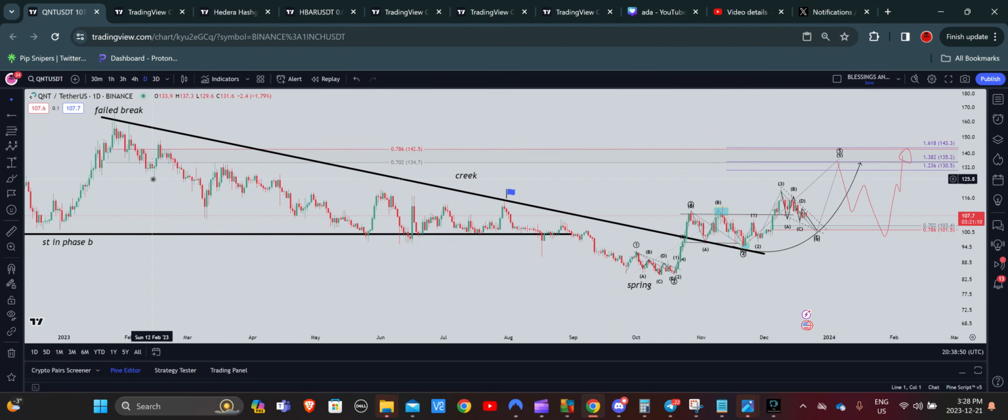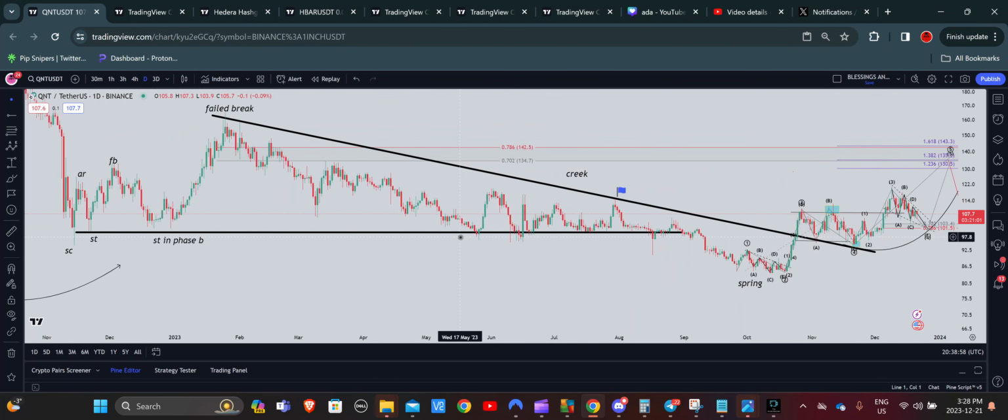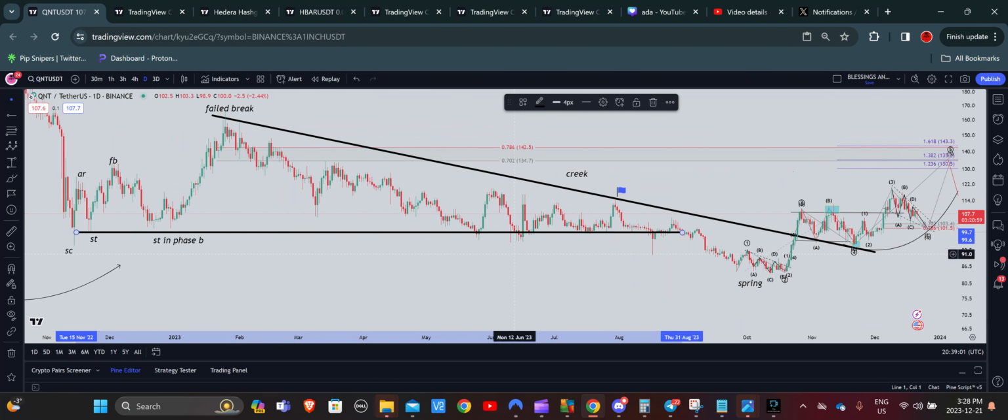At every single swing low, they think it's the bottom. And then once we have multiple candle closures below this established low here at $99, then people just give up on Quant. They sell their whole bag, they think it's a dead project, and once they give up, the composite operator buys all their fear over here in the spring phase.